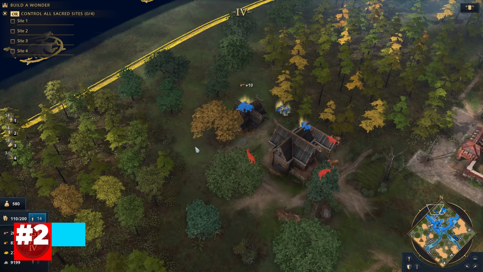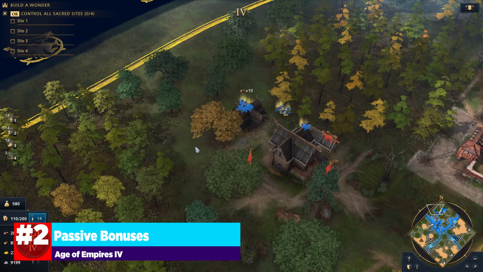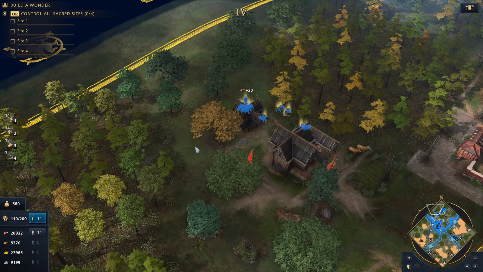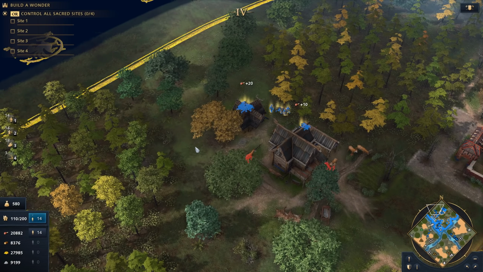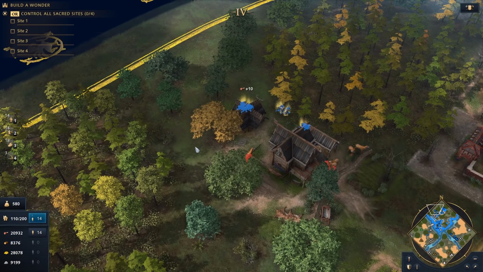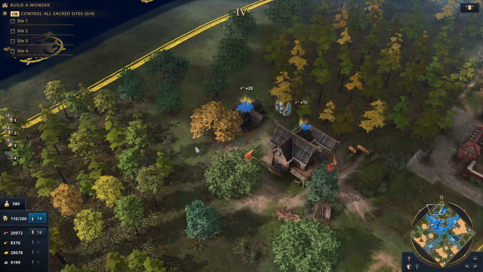Our second to last tip is about passive bonuses that are present on so many things throughout Age of Empires 4. There are a ton of mechanics that work within each faction, as you can tell from the previous tip. So making sure you're mindful of which units have what actions, what buildings get what benefits, whatever it is, is going to make sure you best understand not only your civilization, but the game as a whole.